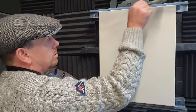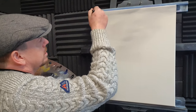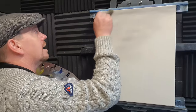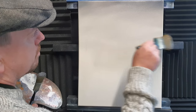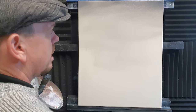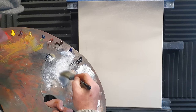Maybe you just got black and white paint on the palette. So just throw in some of this, and of course you can take it to the brown side, which will warm it up, or the blue side, which will cool it down. There we go, like that. There we go. So I've just blended the whole sky, so it's darker at the top and lighter towards the horizon. That's what we want in an oil painting, a landscape.